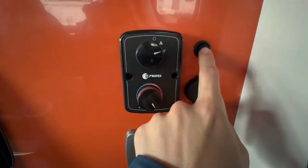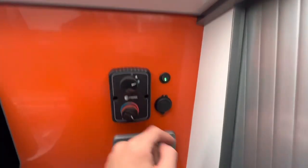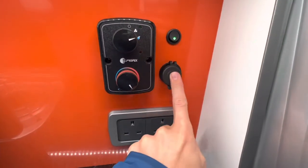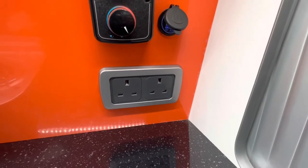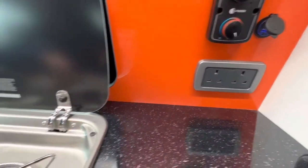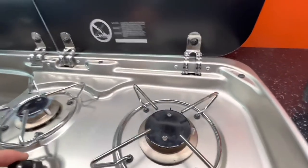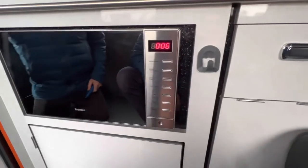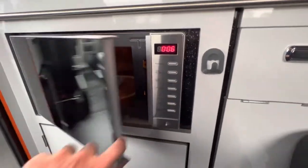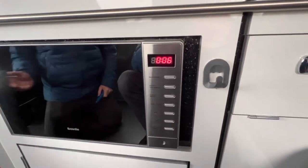Next to it, you do have the lights for underneath the kitchen, twin USB, and two 230 volt sockets. So you've got to be hooked up for these to work. In the kitchen, you've got two gas burner hob for cooking. You just turn them off here and use the ignition for those to light. And then a tap, which I've already shown you. Underneath, we've got a Breville microwave oven, which is 800 watts. So you've got to be hooked up for this to work, because it is mains power microwave.